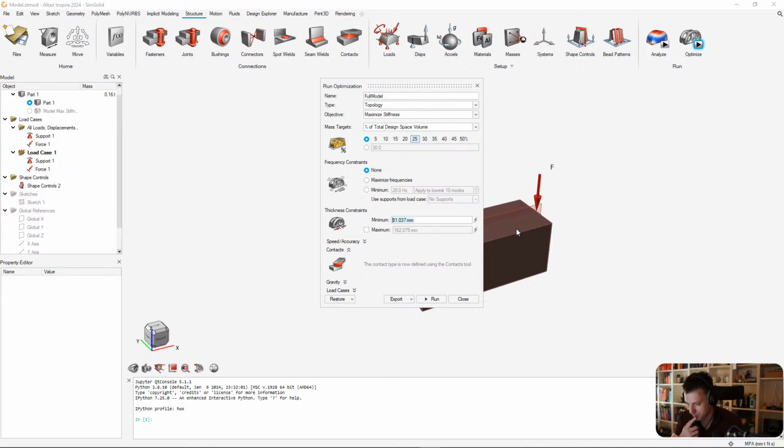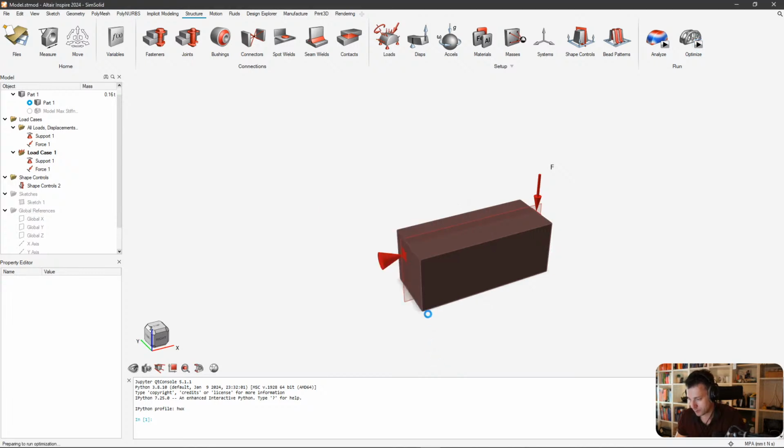Thickness constraint, minimum 80. I mean, this determines the mesh size, so this also determines the speed. And it's also very important to notice we are using the SimSolid solver here, right? So we have to do that for the other ones as well. Yeah, okay. So let's do that. So load support connector has been applied to design space. I know that's not the ideal option, but I think that's okay for now. So we can continue with that.